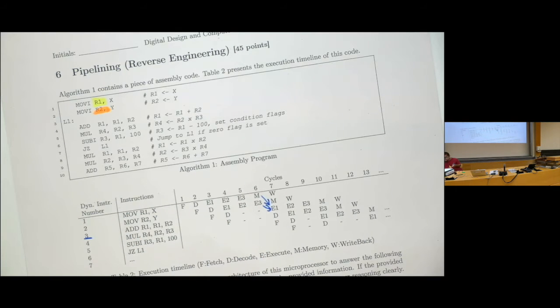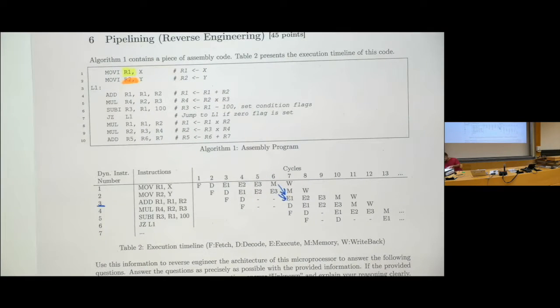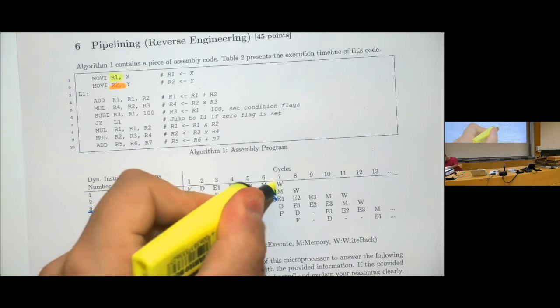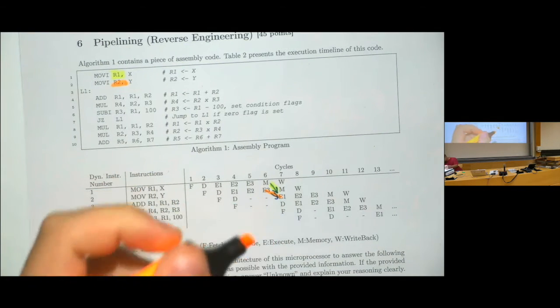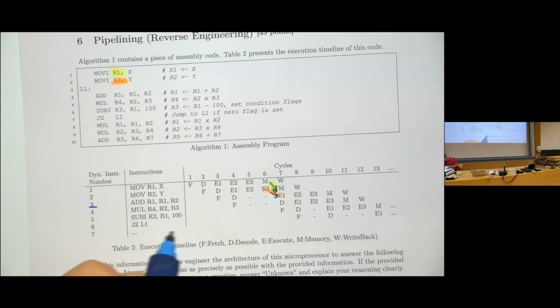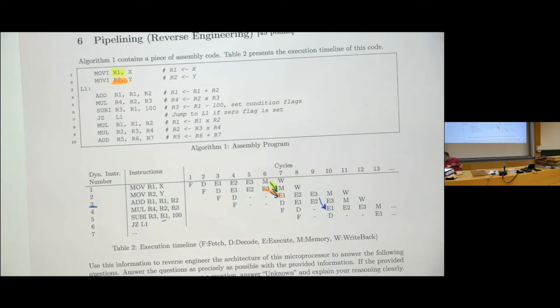And we notice that at least at this point, the value must have been ready because execute of add starts here already. If we didn't have the value, the execute stage of the addition couldn't start. Okay, so we know that. And then we have some more stalls to look at. We have also a stall in cycle 9. As you can see in cycle 9, we are awaiting the R1 value from the addition up here. So this result from this execution is available to start execution 1 here.